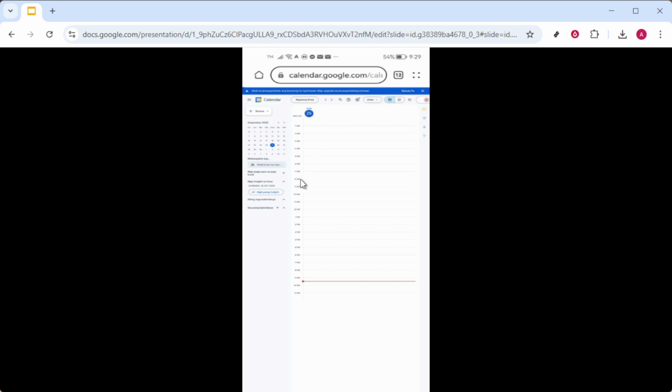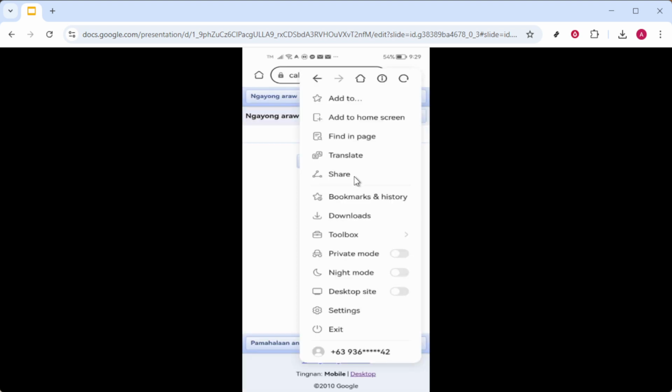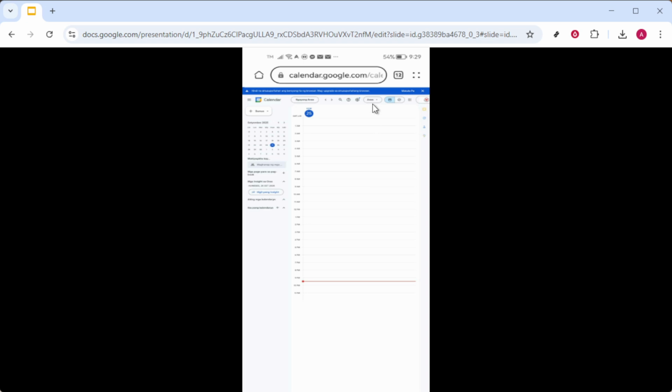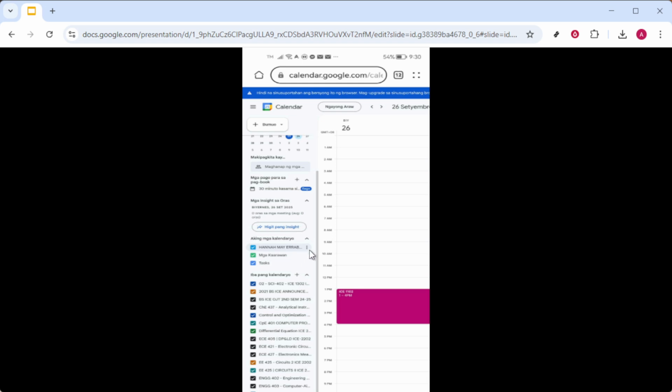With the desktop site loaded, navigate over to the calendar you want to embed. Find the specific task or event that you want to embed. Here's another critical step. Locate the three dots next to your calendar name or task. Tapping on these three dots will reveal a submenu with additional options. Look through this menu and tap on Settings.